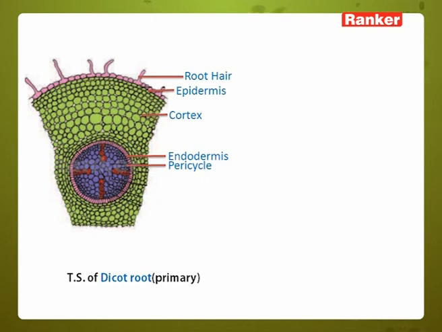And next, when we come to the inner side of the tissue system, that is the vascular tissue system, we have xylem and phloem arranged in alternate and radial bands. We have alternate bands of xylem and phloem. We can see in the diagram there are 4 bands of xylem surrounded by phloem elements. Here the xylem is in exarch condition, the metaxylem is towards the center and the protoxylem is towards the periphery. So, this is the internal structure of the vascular tissue system, and that arrangement of vascular bundles is radial and alternate, and in the center of the root you will see the pith. It is parenchymatous tissue. This is about the TS of dicot root.